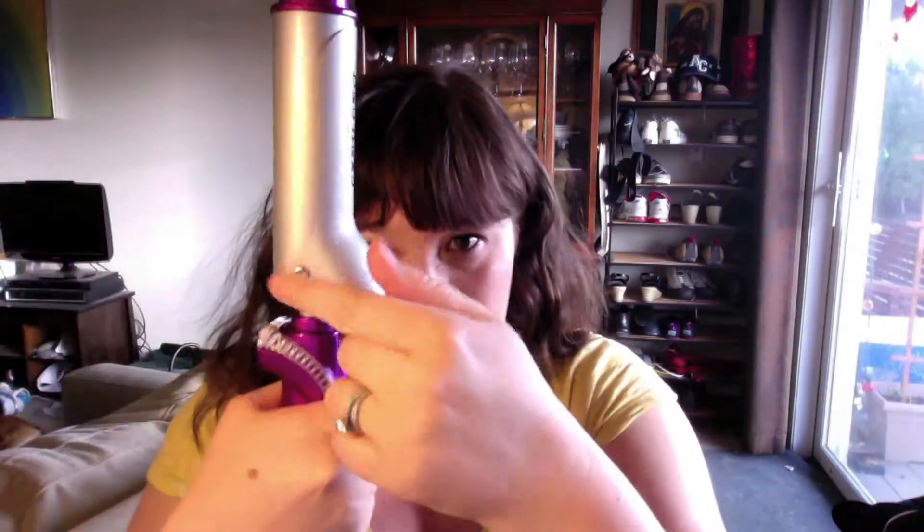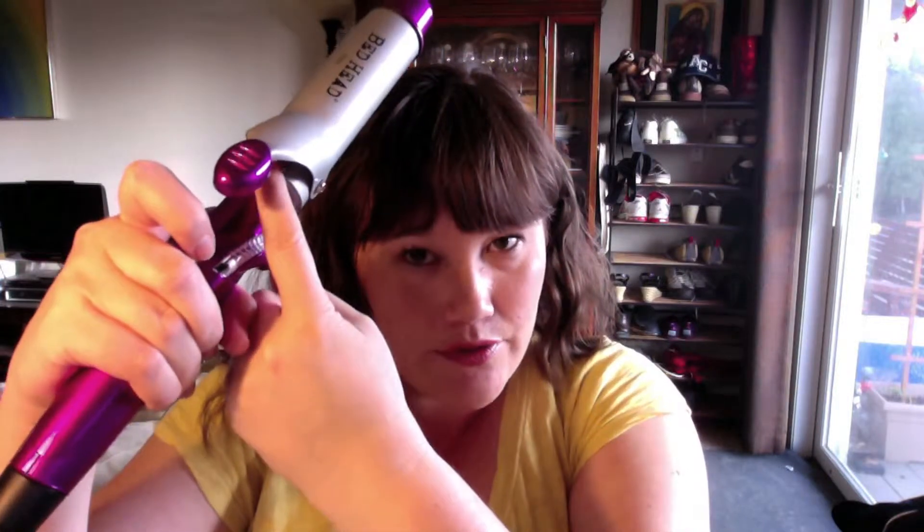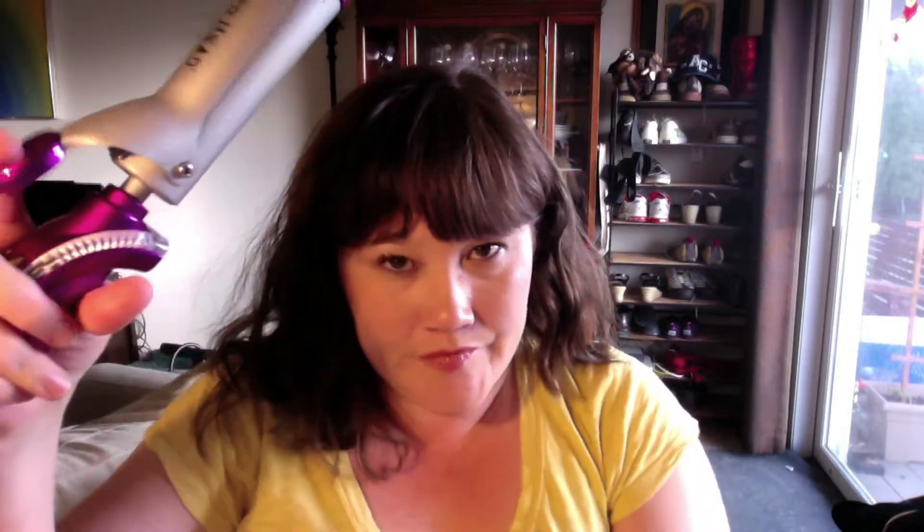Basically, you have a screw right here and a screw right here, and then a screw underneath that holds the spring mechanism in for your clamp. So you just take those screws out. I recommend then putting them back in. I put one screw back into my curling iron, and I saved the hardware just in case I wanted to re-clamp it someday. I'm probably going to put these other two screws back in just because over time it's gotten loose.